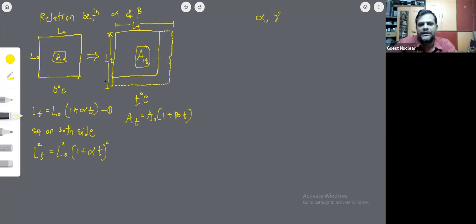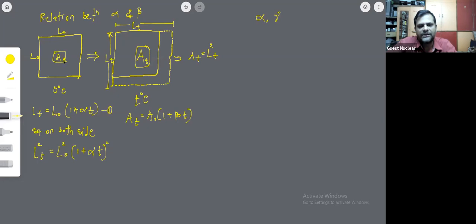देखो यहाँ पे if you consider this square plate of area AT whose each side is having the length LT. तो अगर उसका each side यहाँ पे ये LT है और ये LT है तो स्क्वायर का एरिया कितना होता है ये हमको पता है ऑलरेडी. स्क्वायर का जो एरिया है वो हमेशा उसके साइड के स्क्वायर के बराबर मिलता है. तो ये जो स्क्वायर है इसका एरिया AT कितना होगा एक्चुअली LT के स्क्वायर के बराबर होगा. और ओरिजिनल जो एरिया उसका है जिसको हमने ऑलरेडी A naught बोल के रखा है.